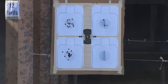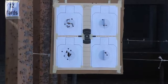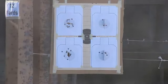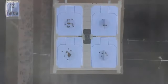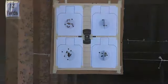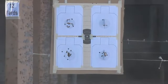Well, that got the card for sure. We saw it come out of there. Might as well go for that lower right one. Well, that lower right card's been hit, but I don't know if it's been split or not. We'll see.